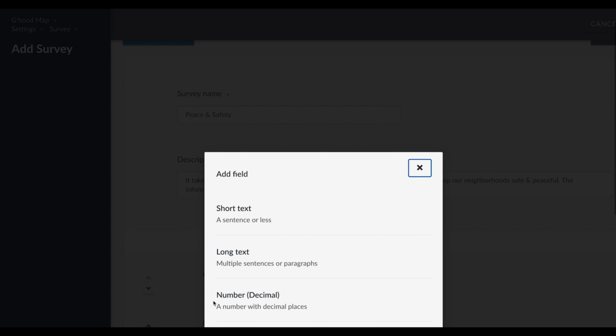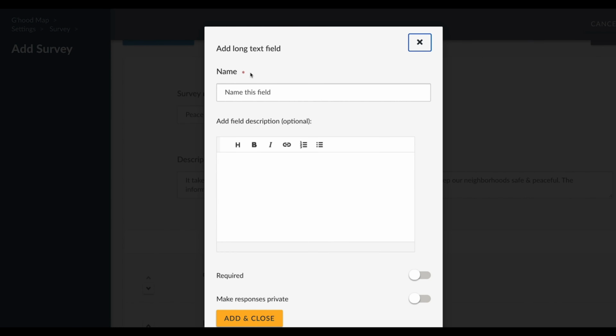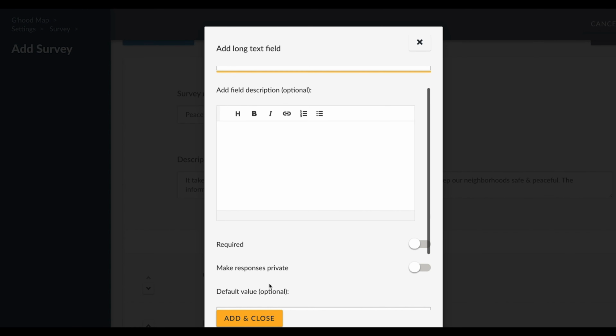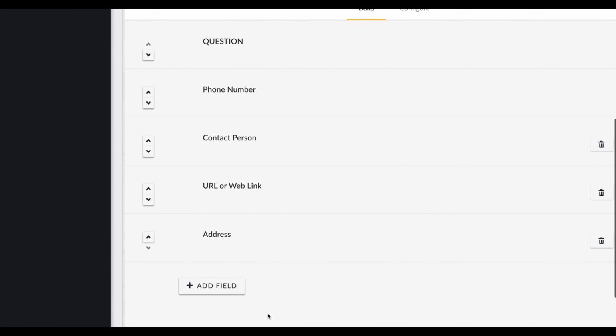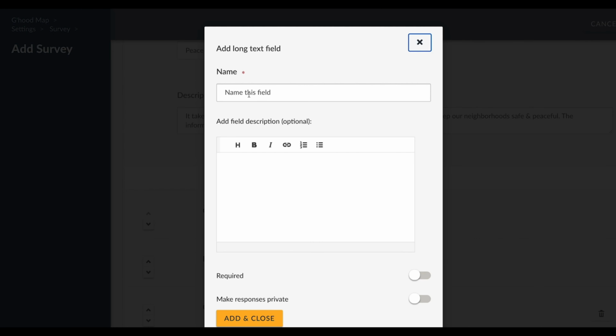The next one we're going to add is another long field called the address. For now, we're just going to have them write out the address, and that's good enough for this stage. We're going to add another field entitled more information. Now, as you can see, this white box allows us to add a subtitle description under that big name header. So on the survey, they would see more information, and the description we want to put here is any additional instructions or hints on how to access the resource.